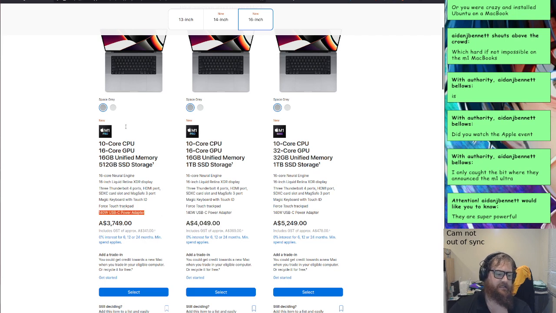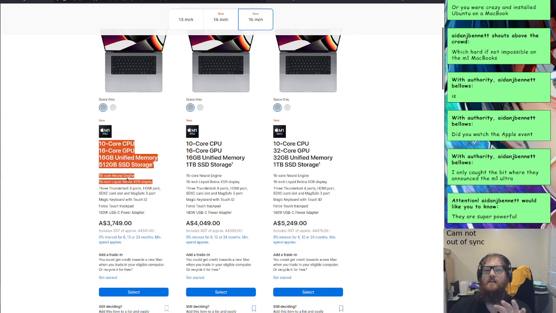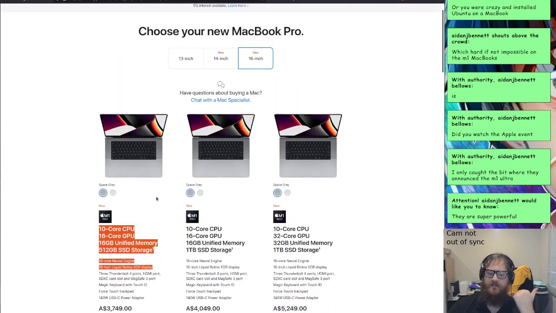So I got this, with the 10 core, 16 core, and so forth. I had Parallels running. Inside Parallels, I was compiling using Visual Studio. I also had a bunch of other stuff opened, like Photoshop, and all these different other apps, and the computer's like, not a problem. And I'm like, damn.